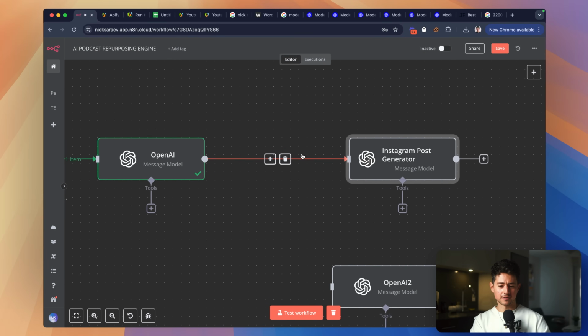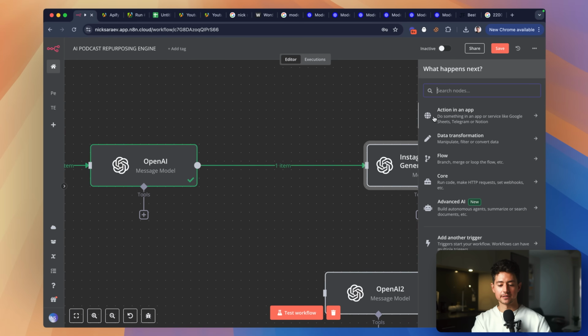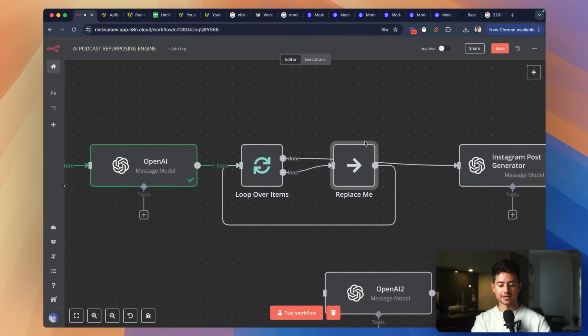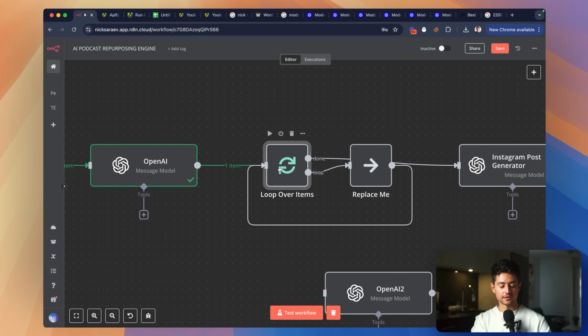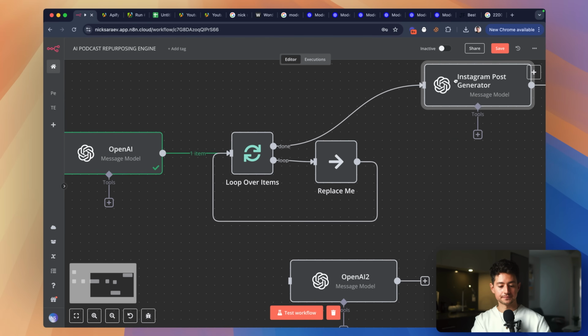Also, historically, if we hit all these up immediately and try to do 10 API calls simultaneously, it usually just breaks the N8N flow because we hit rate limits and stuff. N8N doesn't have very good built-in rate limits, so I'll probably do the loop over items split in batches. If you've never used this before, the way this works is you feed in the item, and then it'll loop over all of that data over and over again until you reach the last item, and then it'll go down the done route.